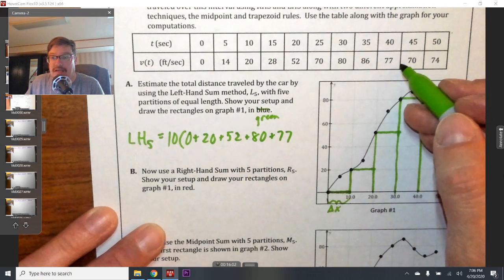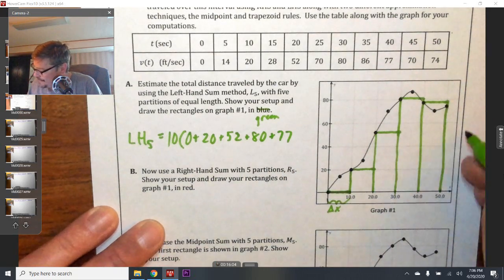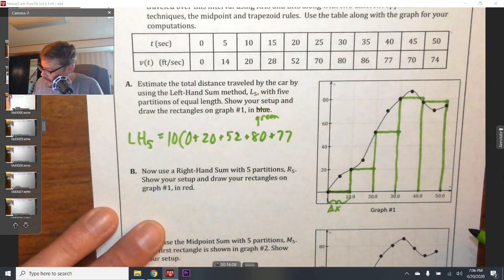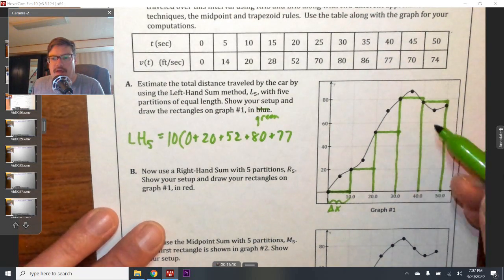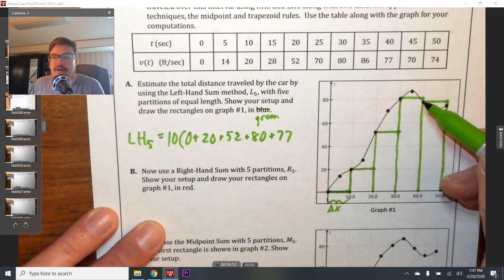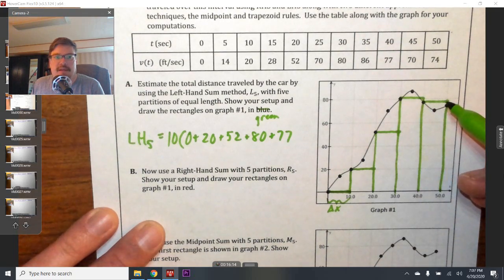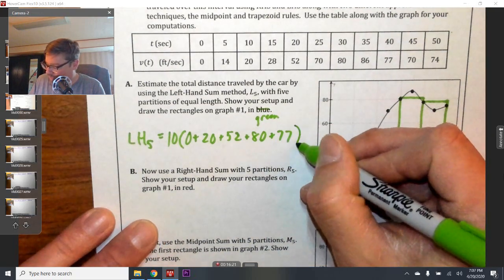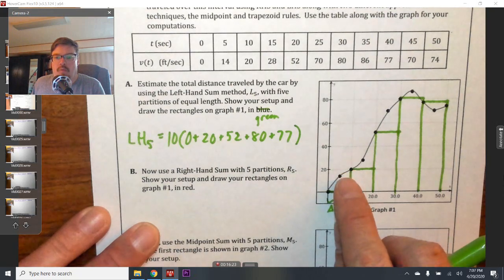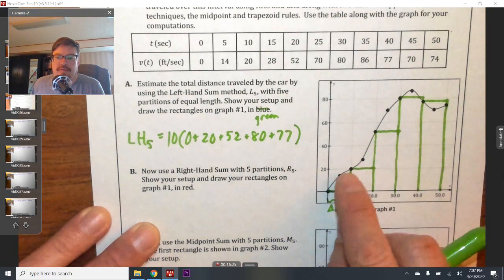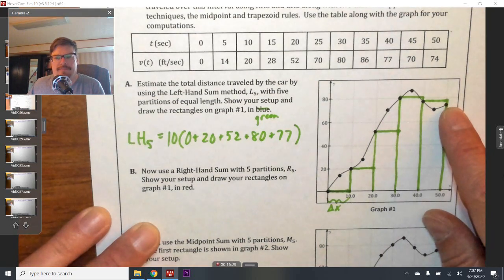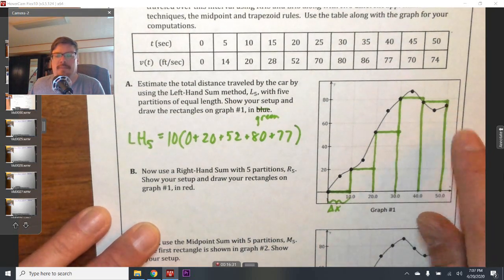So we needed the table for that one. Now, what happened is that when I went to 40, that gave me the rest of it. So when you have a left-hand sum like this, you're going to use 5 triangles, but you're not actually going to, oh, never mind. What am I trying to say? I'm jumping ahead of myself.